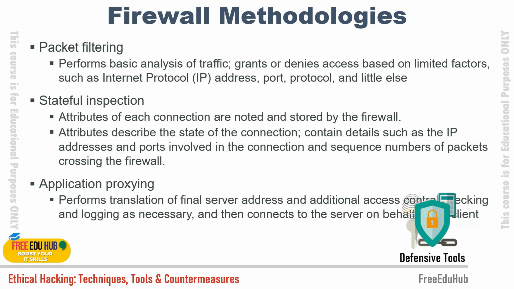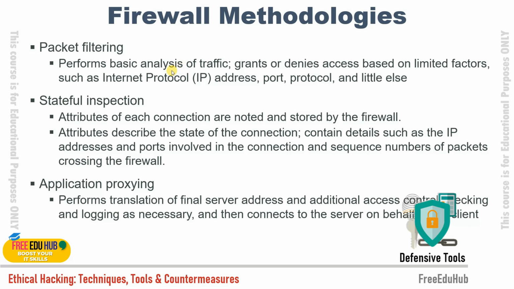First of all, we have packet filtering, which performs basic analysis of the traffic and grants or denies access based on limited factors such as the IP address, port, protocol, and little else. So we can define which source can access which resources, which ports are allowed, which ports are not allowed, and what kind of protocols we can allow. We can control all those things through packet filtering.